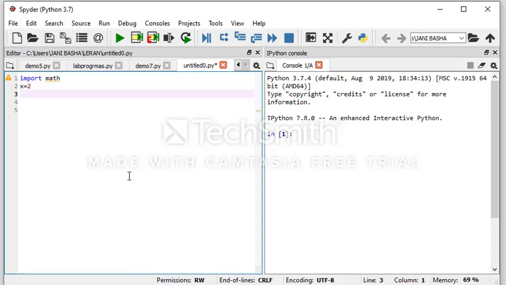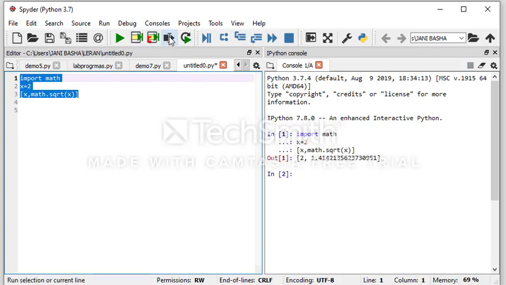Then I am creating a list. Here I am giving x comma math dot sqrt of x. So let's check what the output will be when I execute this statement.